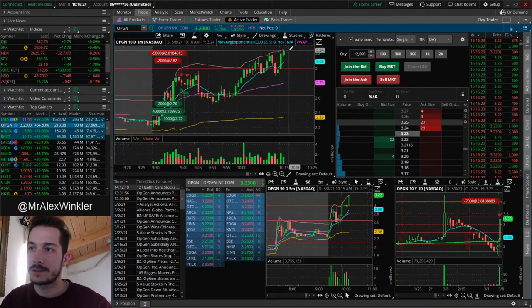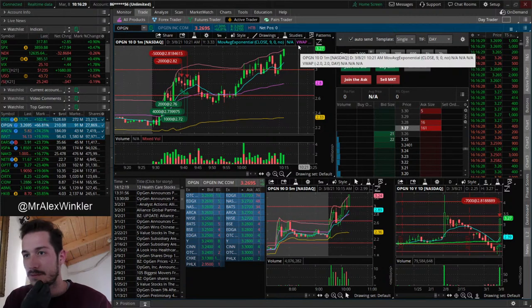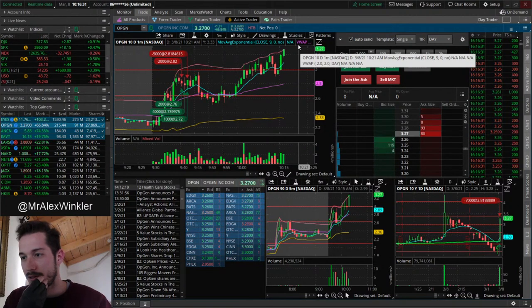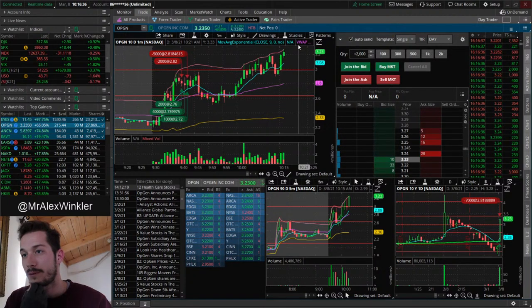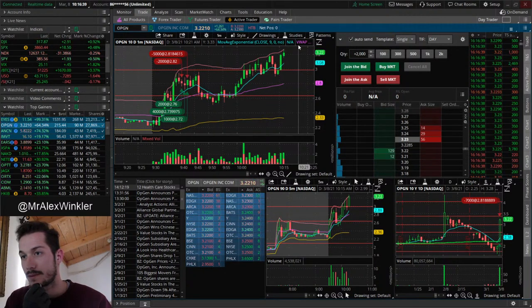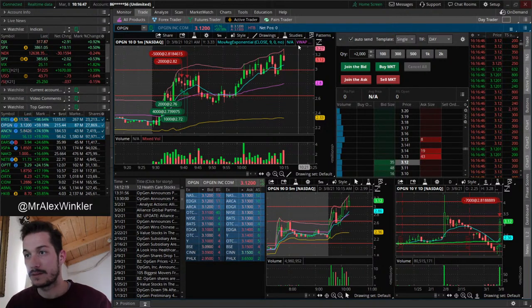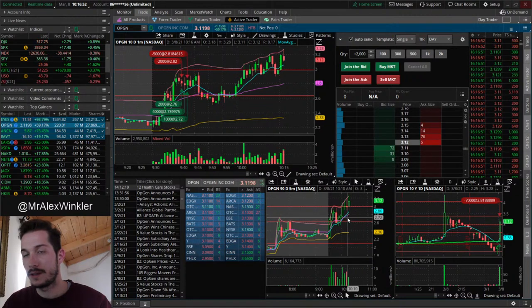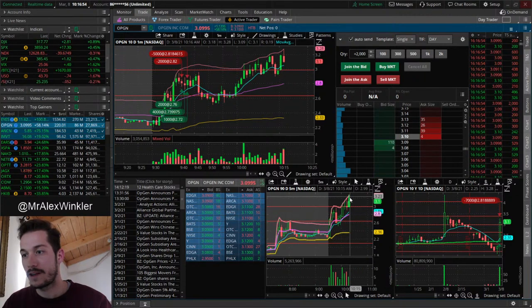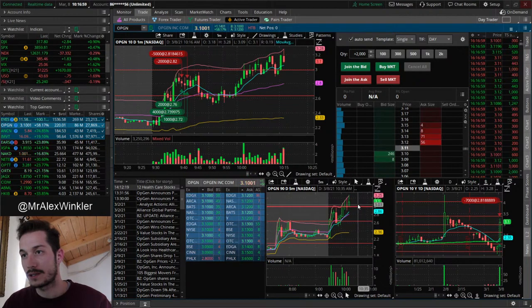Ain't the prettiest, but that's what's good about her. And there she goes. There goes old Betsy, cranking forward. It's definitely a massive fake out OPGN had. A lot of sellers here. I don't like the fact that we're looking literally at a 5-minute failed breakout wick, sketch central zone here.